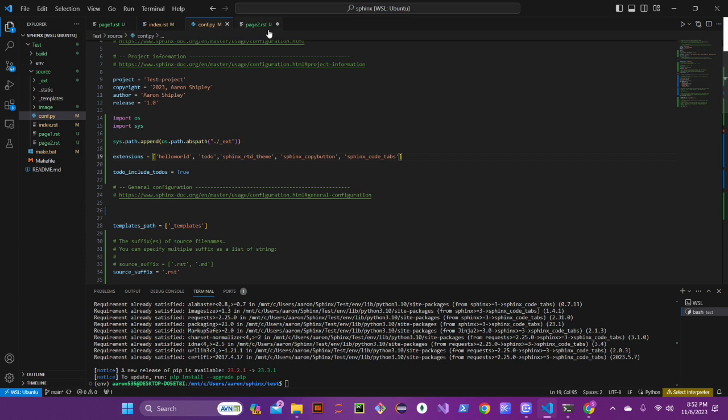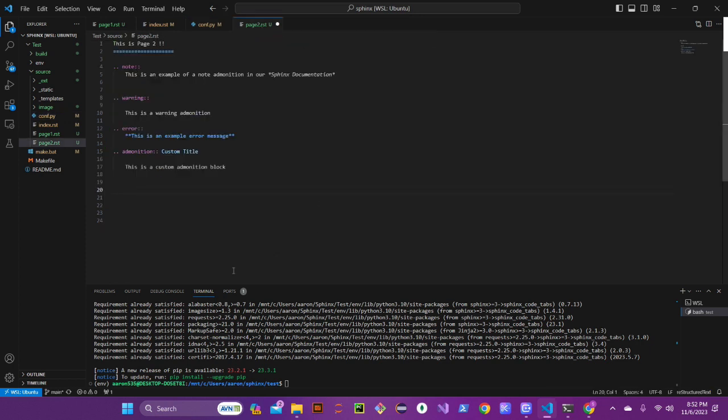All right, now that we have that saved, let's go ahead and go over to page 2. This is where we did the admonitions the last time through. So the first thing we're going to do is create a code block. I know we've been talking about code tabs, but code blocks will actually put it into a block format within the documentation. That's what we're going to do here, just because it's a lot easier to see and a lot easier to look at when it comes to separating the code away from any other kind of documentation you have on the page.